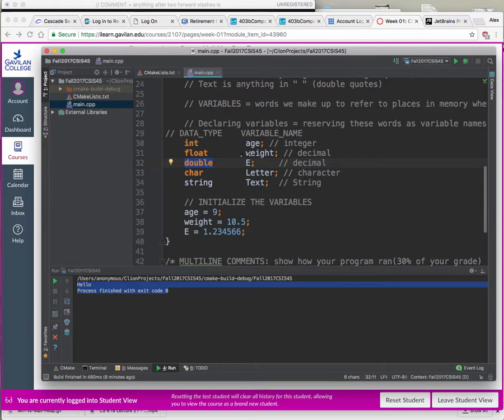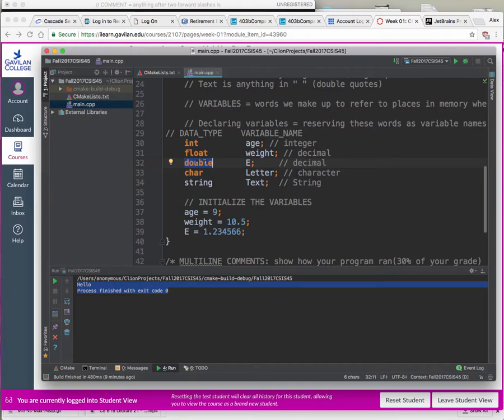Double just allows you to use twice as many bits to store the information. First of all, a bit is the smallest piece of information that the computer can store. It's either on or off. 8 bits are a byte, and it goes in multiples of 8 basically. So integer is 4 bytes, I think character is 2 bytes, float is, I think, 8 bytes, double is 16. Don't quote me on that. The information is on the web page.